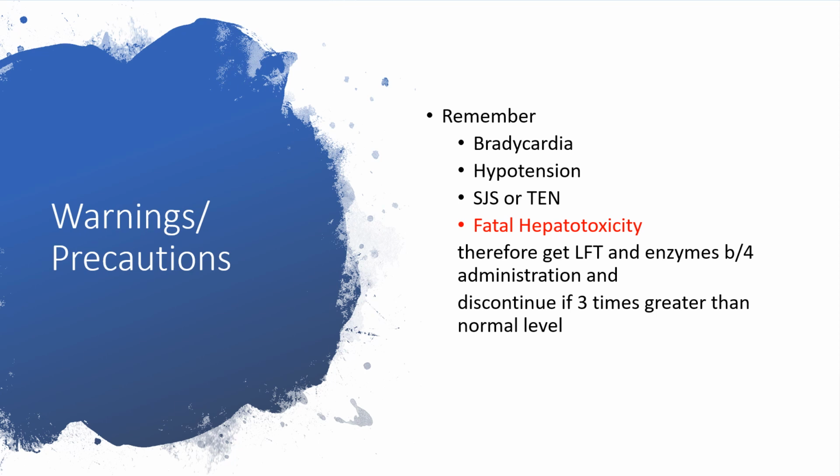Therefore, we must get the liver function test done, including the level of the enzymes, before administering the medication at all. And while the patient will be on the medication for an appreciable period of time, we should continue to repeatedly measure the liver function test and the enzymes. And whenever we find the value to be 3 times greater than the normal level, we should discontinue amiodarone.